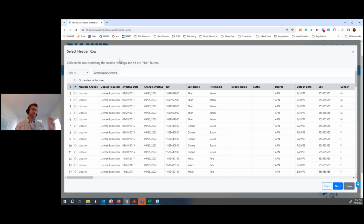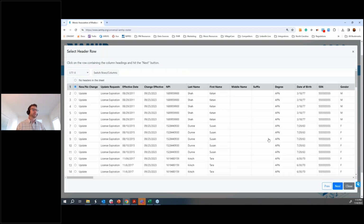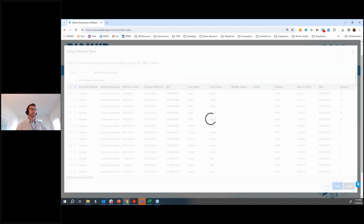You'll notice the first screen gives you a sample view of your data. And as you can see, it asks you to select the header. Because row 1 are the correct headers, it's already defaulted to do that, so we're good to go here. But if not, say your headers were in row 2, you could go ahead and select those. So you can toggle between those if needed. Now that I've selected those headers, I'm going to click next.